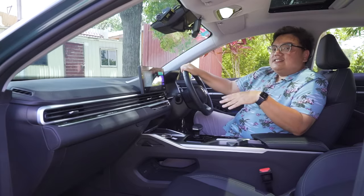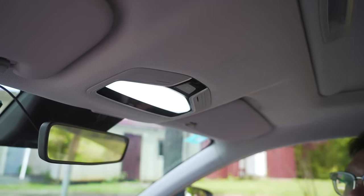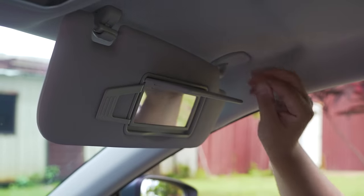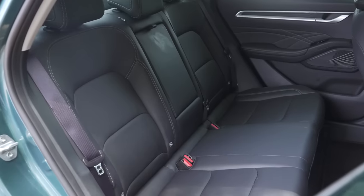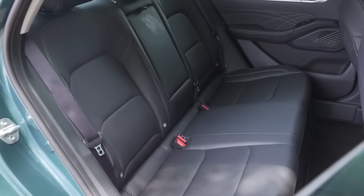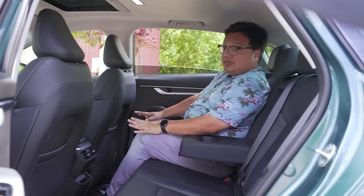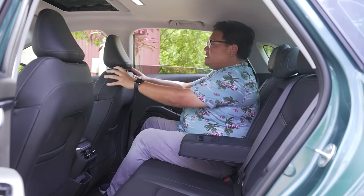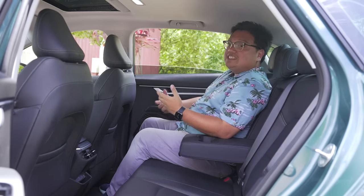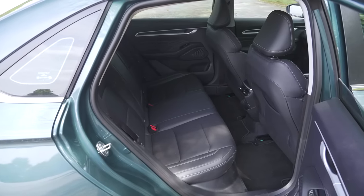One last thing, this car does have a full LED interior lighting setup, which is a nice premium touch. And unlike the Toyota Vios, you do get a vanity mirror for the driver. Moving back here though, it's clear to see that rear legroom isn't anywhere near one of the S70's best aspects. As you can see, legroom is just about okay, but this is with the front seat set to my own driving position. I am 167 centimeters tall for your reference, so if you are taller than me, you will set the front seats further back.